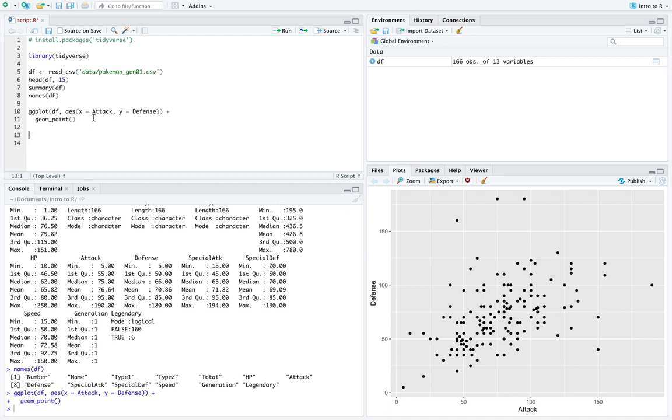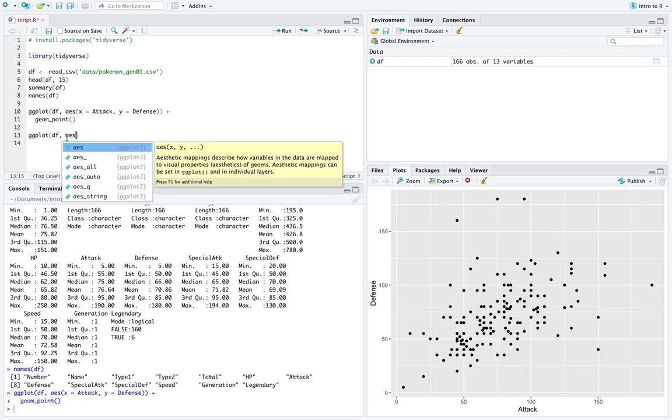Same thing I can do, for example, if I want to see a histogram, it's really easy. I just have to call again ggplot and the data, and for the histogram I just have one variable, because basically what it does for the other variable is count the number of observations that I have in that value.